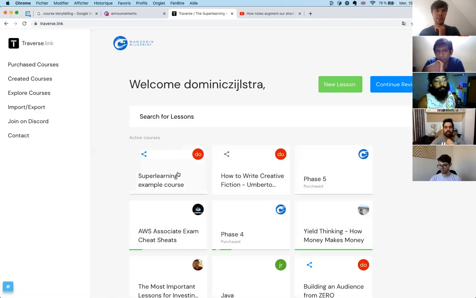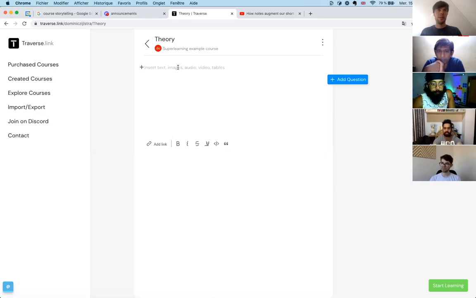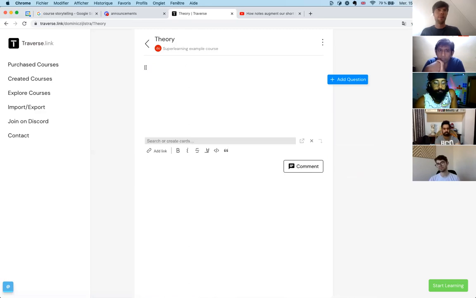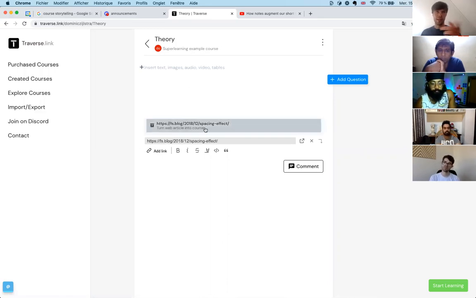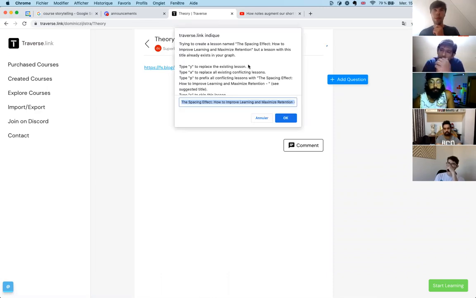What you mean is this option, right? So if, for example, I want to add a link here, I could either do 2 brackets or just click add link here. And if I just press enter, it will add a link. But here it actually also provides this option of turning that into flashcards. So is it the same as importing from a web article or a blog? Yeah, this is basically the same option.